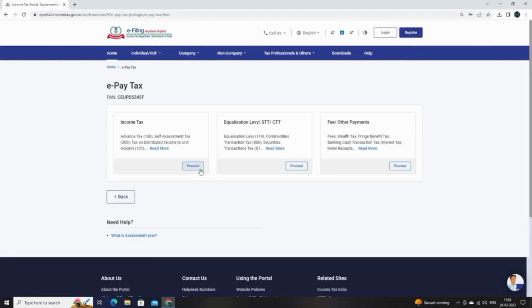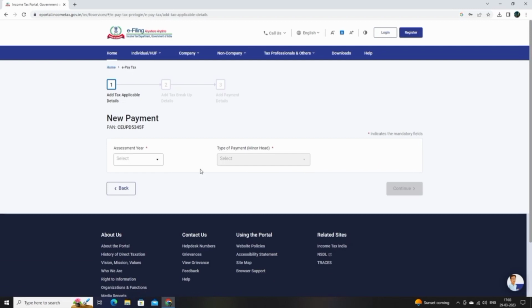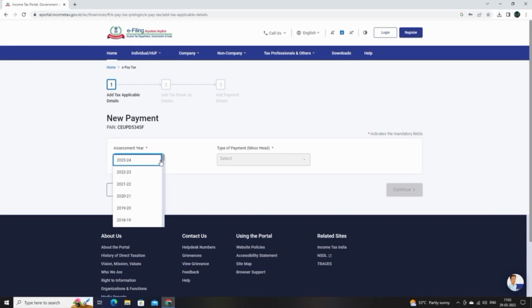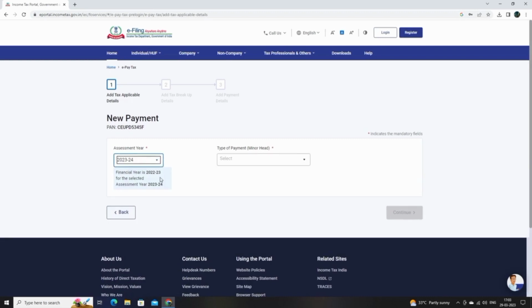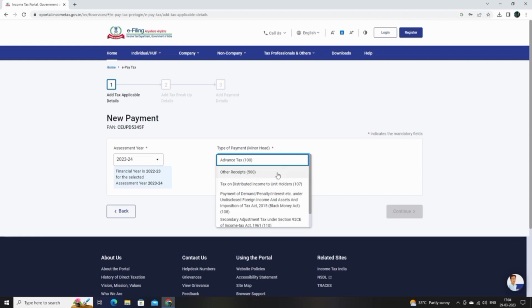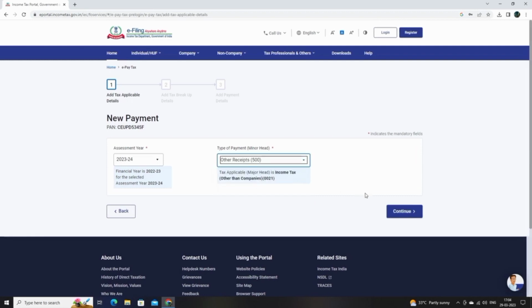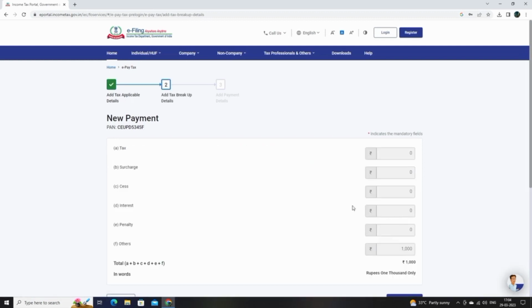Now click proceed on income tax. Now select assessment year 2023 to 24 and then follow the steps as you are seeing on the screen. Now click on continue, then again click on continue.